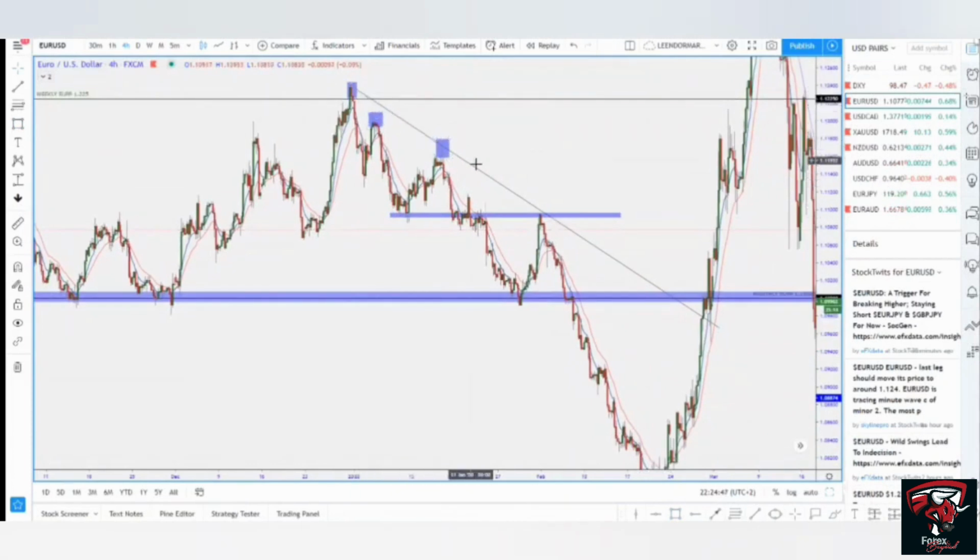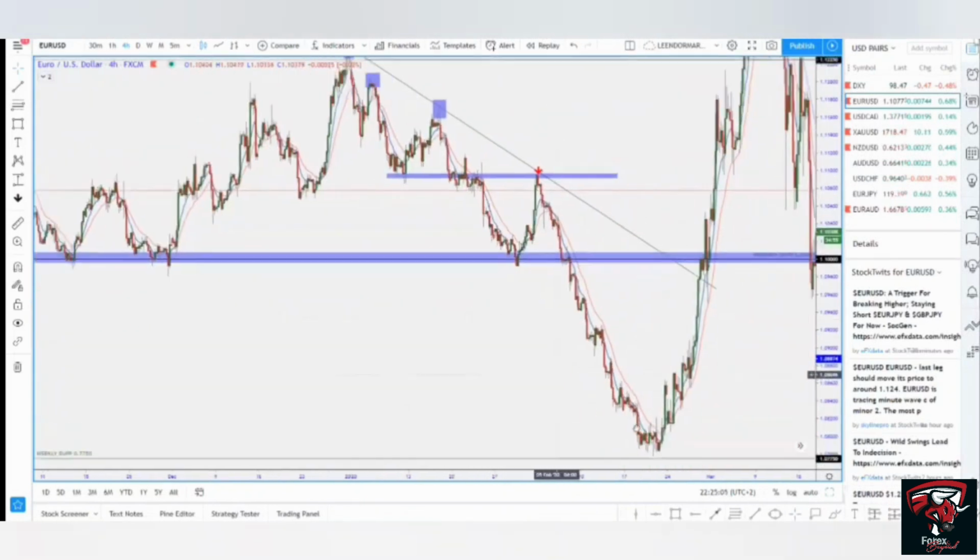You have got the market trending down. Previous support level, breakout, retest, beautiful reason for you to go short. There is no reason why you wouldn't go short here. The market came, shied a couple of pips away from the trend line, tested the support level. From here, boom, it dropped beautifully.